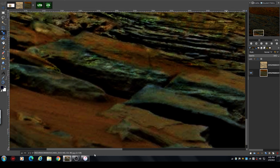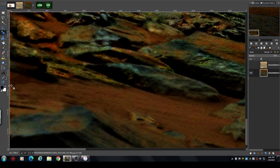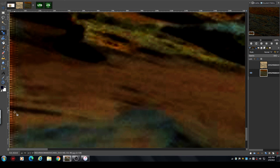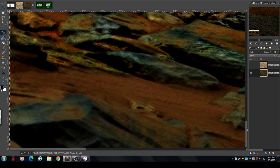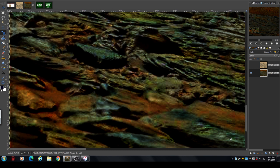This area hasn't been done. But you can see this unusual, whoops, wrong way, this strange edging here. And you can see the striping coming down through here. Look at this. It's mechanical. That's the only word I can really put on it.